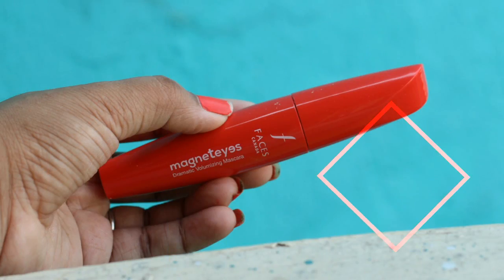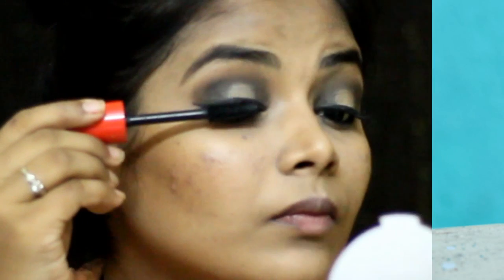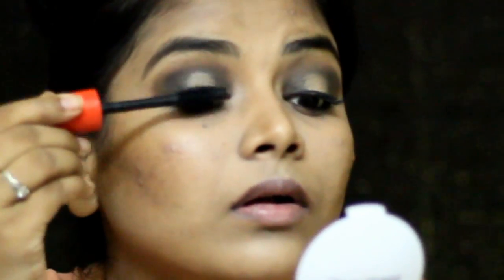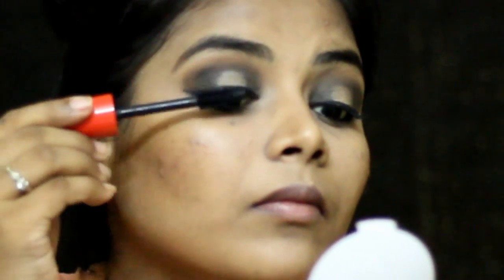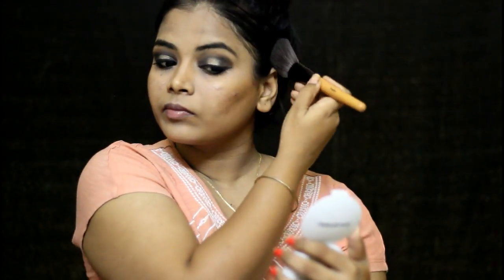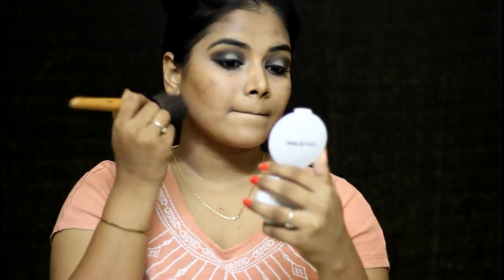After this, I'm using Faces Canada mascara and I'm applying a generous coat of mascara on my eyelashes. And also, I'm not forgetting my lower eyelashes because I just want my eyes to open up. There is a little bit of fallout, so I'm just dusting that off using my fluffy Puna Store brush. I'm using the same Colorbar powder and I'm just applying that little bit on my face.